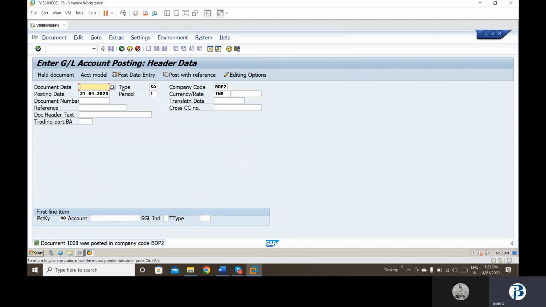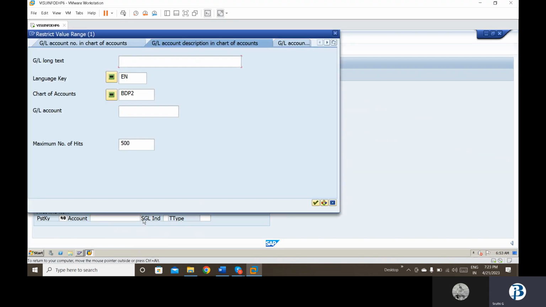Next one, loan repayment. T code is the same, /n F-02. Document date is today's date. Now posting with secured loan as debit.